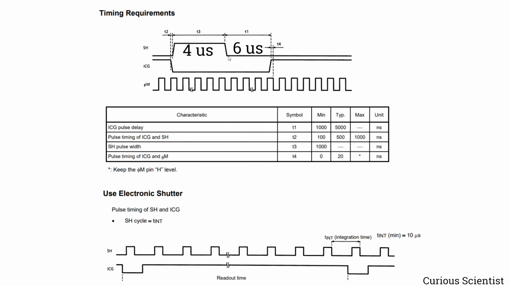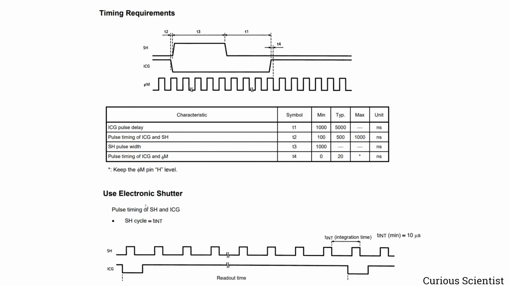And then, until it went low, the ICG should go high within the T1 time period, which is typically 5,000 nanoseconds. I will have 6,000 in this example. There is a T4 timing as well, but as far as I'm concerned, if you just start all the timers at the same time on the microcontroller, nothing bad will happen, so the signal will be shifted out properly.